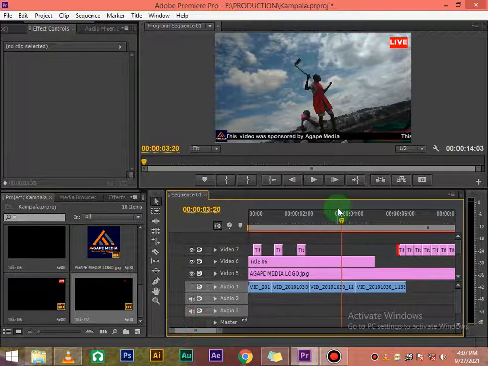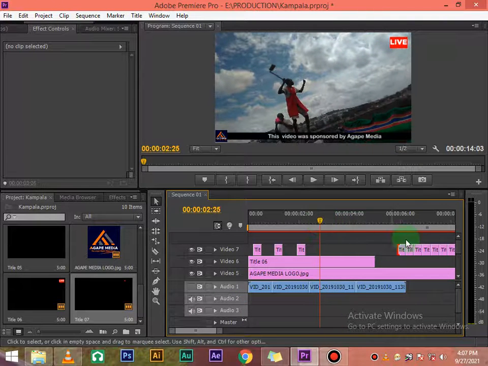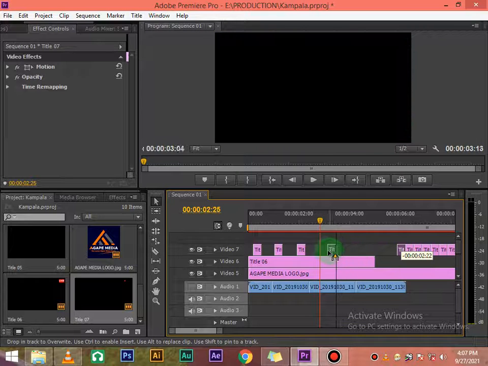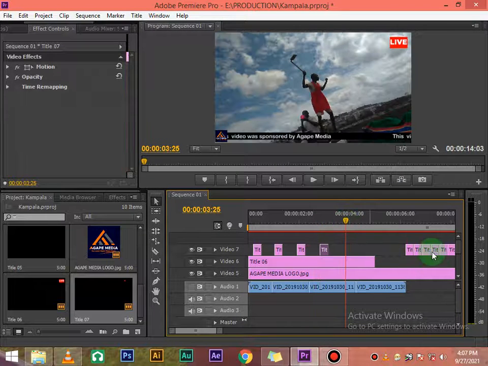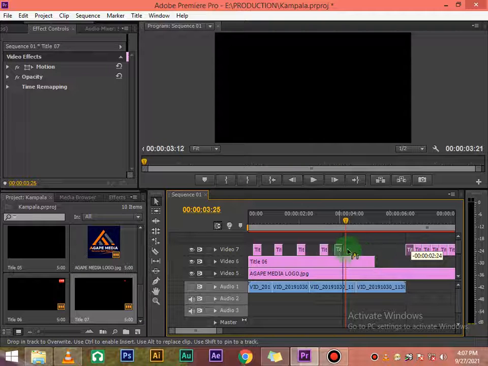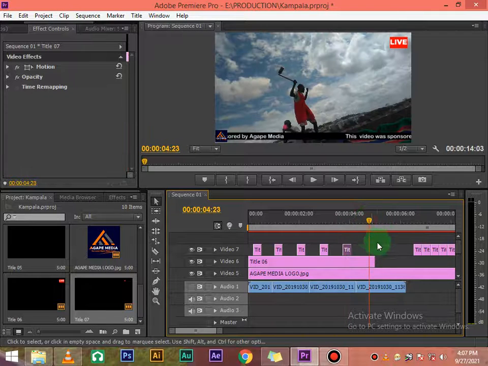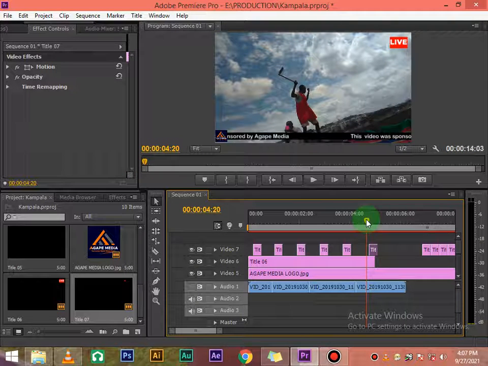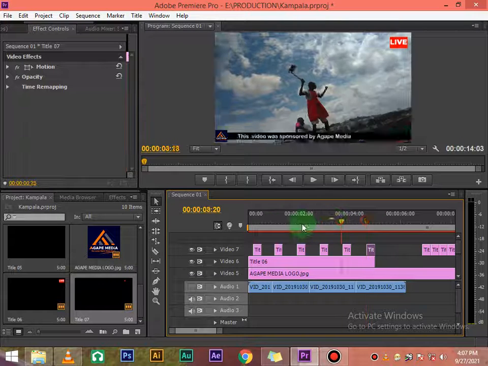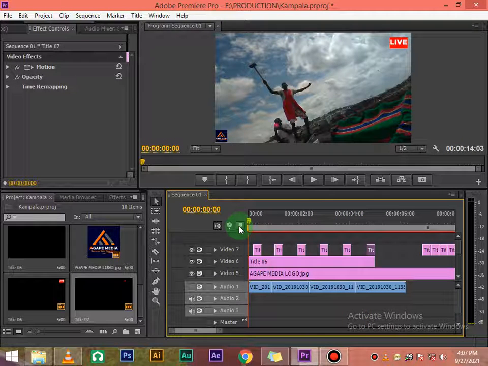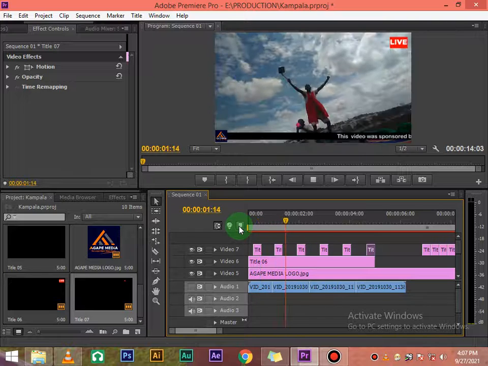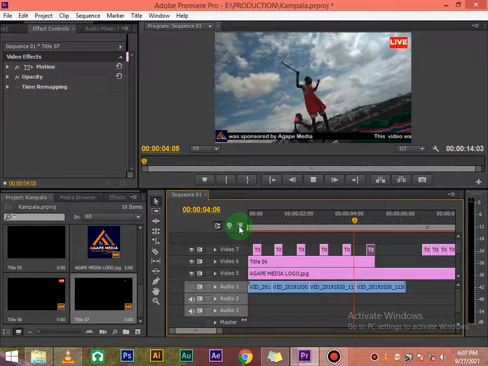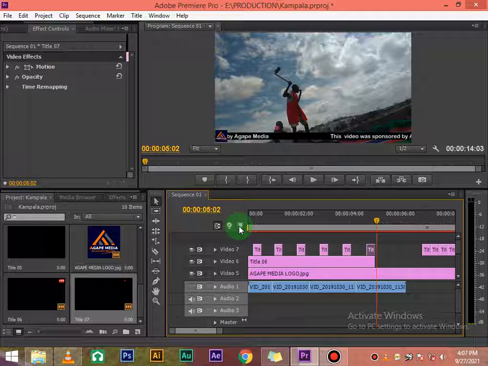So let's say here, we drag the next one and put it there. Let's say also here. You may use regular intervals. I'm just trying to do this faster for the sake of time. You can take your time and use regular intervals so that when you have the final video, it may appear like this. You can see the red thing as if it's a real recording, but you can't believe we just created it. This is some work which is hectic, but as a producer or an editor, you can always deliver something like this.